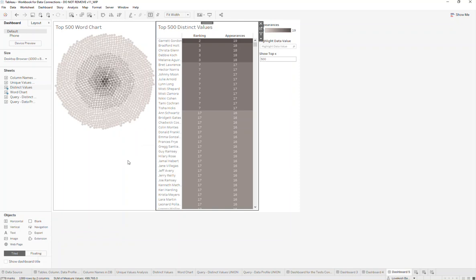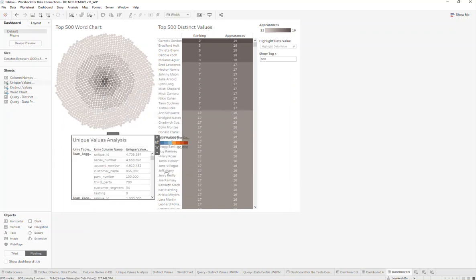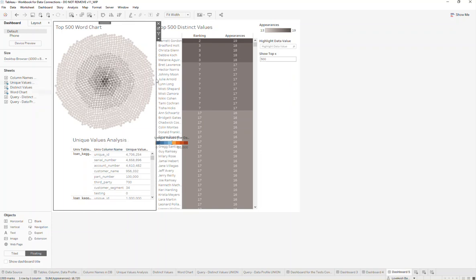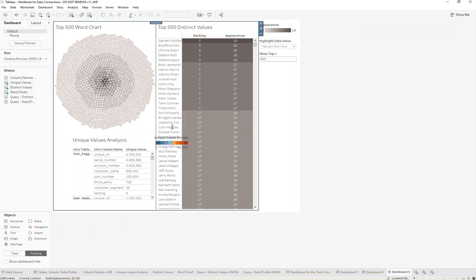But what if you want things overlapping each other? That's when floating comes in. So if I quickly want a sheet that is floating, I'm going to change this to floating, and I just want this sheet to show as floating. You see how I can bring it anywhere I want? So I can bring it here, and this is a floating sheet. But these two, you see how they are taking the whole space, like a rectangular space? I can choose this container. This whole container is a tiled container, and things are sitting horizontally. So it's like a horizontal container, right?